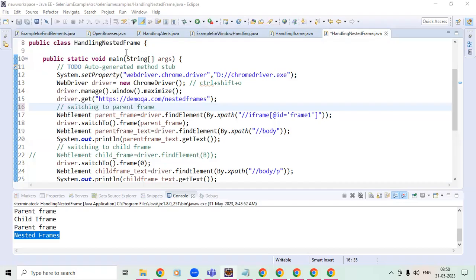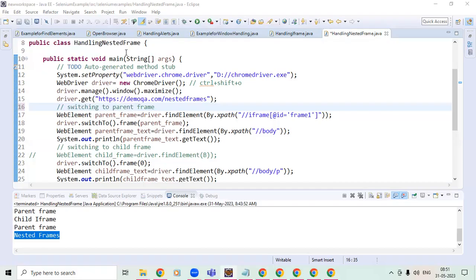Find element is used to find only one element, and if it does not find any element, it will throw a NoSuchElementException. When it comes to find elements, it will find a list of web elements, and if it does not find any element, it will not throw any kind of exception.